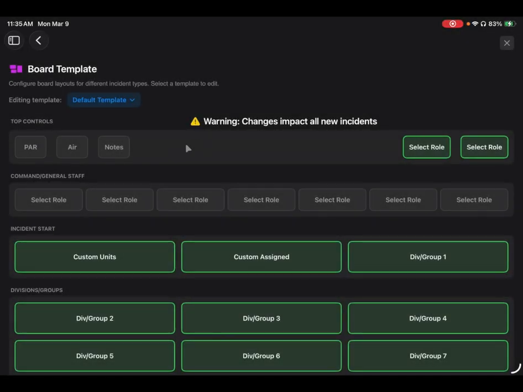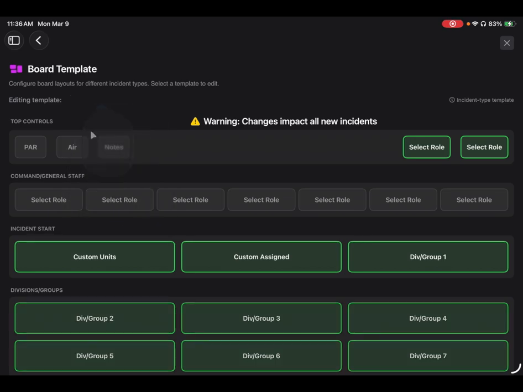So let's recap command board templates. Turning on and off PAR, air, and notes is a master setting from the command board itself, regardless of what incident type is selected. The same applies for renaming available units and assigned unit boxes down here.